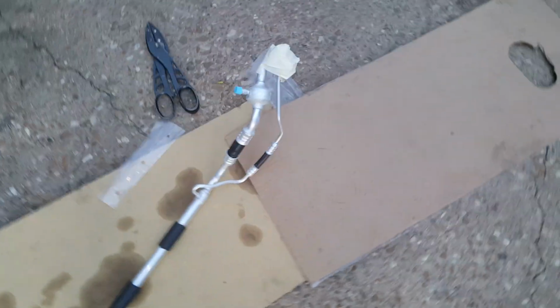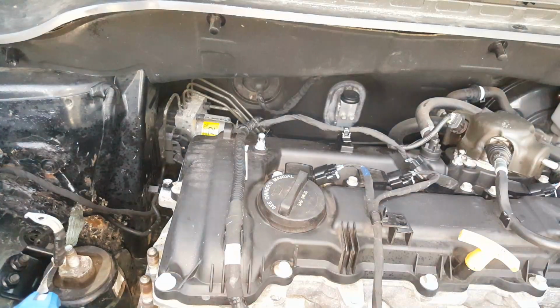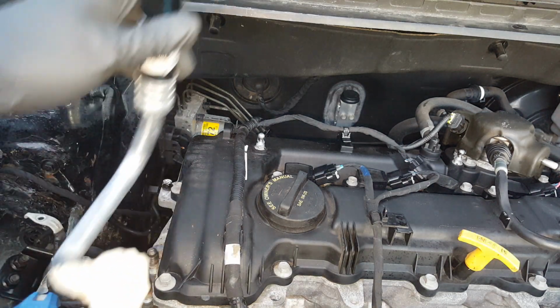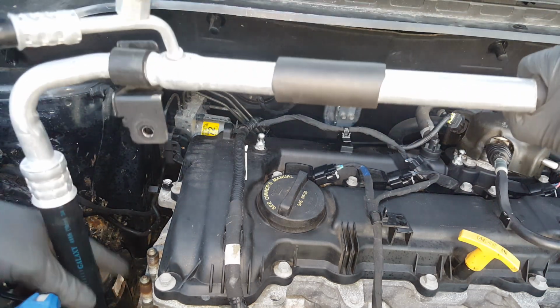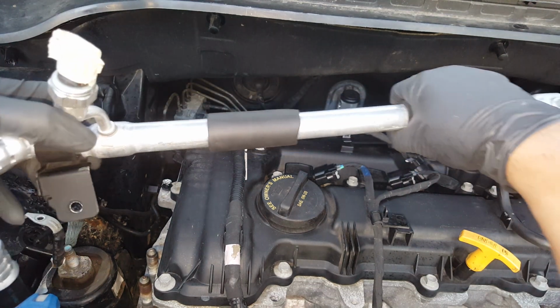You'll note that I taped these ends up pretty good. Don't want to take any chance when getting this in place that we're going to damage those ends. Probably put some tape on here too. I was hoping to get this in before it got dark, but it might not happen. So we're going to feed this end back down here first. It's like we kind of did when we brought it out.